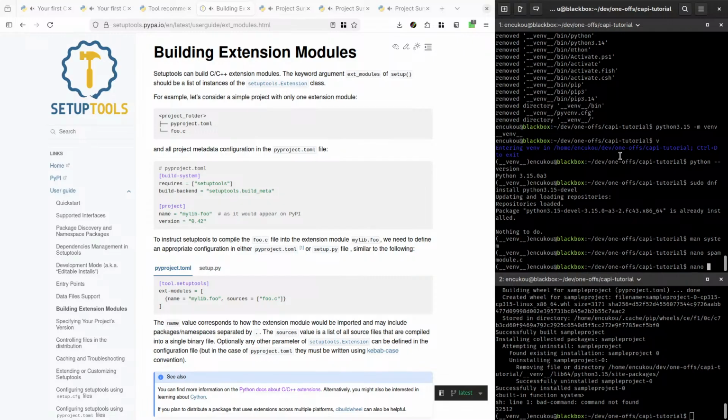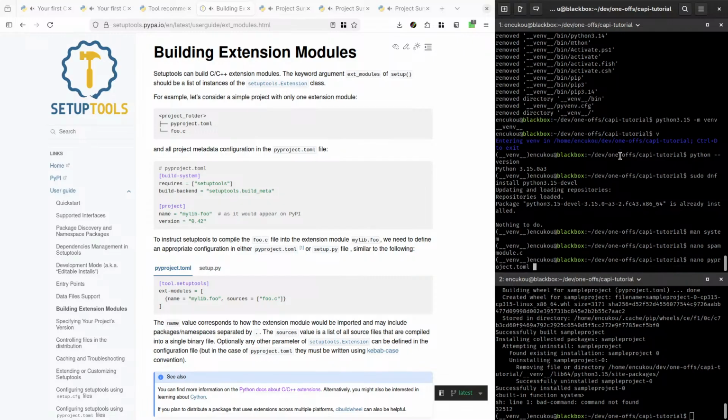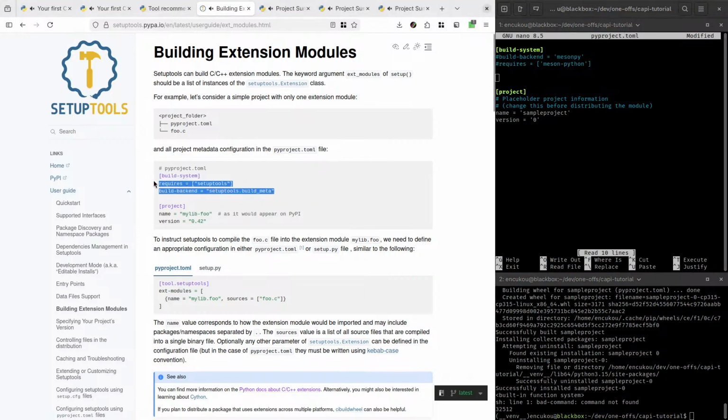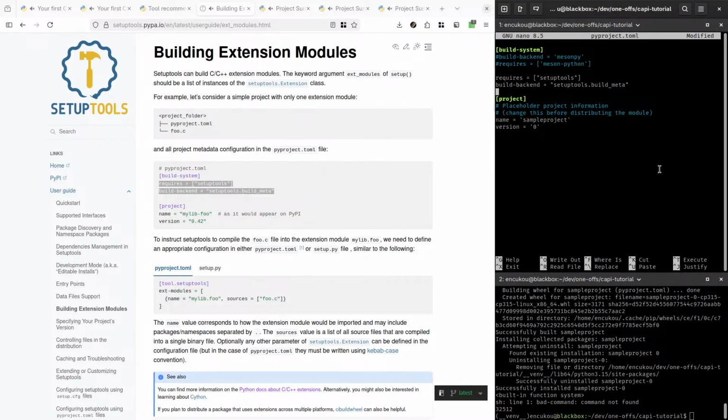So we should change pyproject.toml. Instead of meson-python, we use setuptools. And for tool.setuptools, for ext-modules, there will be a module named spam, and the source will be spammodule.c.